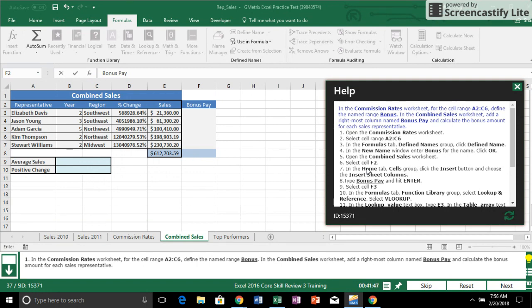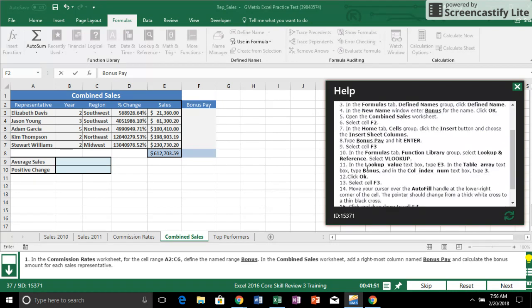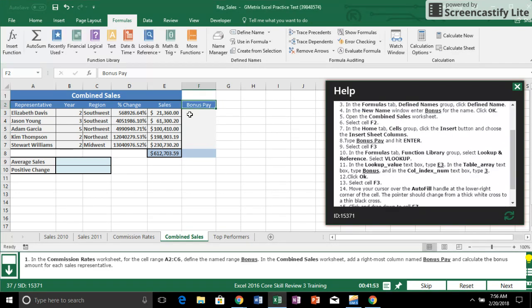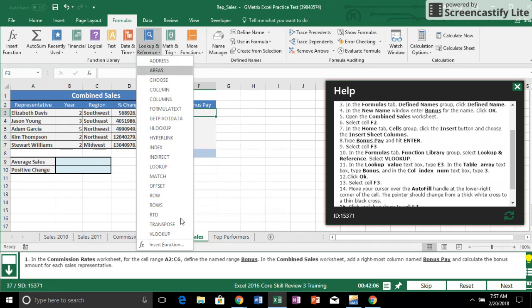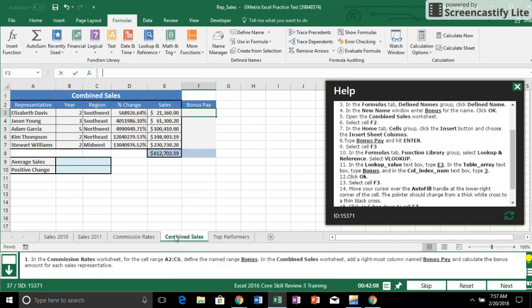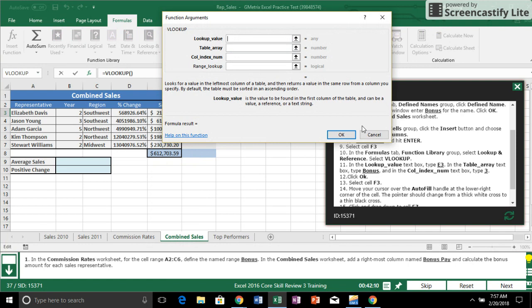Now we select cell F3, and this is where we're going to type our formula for the bonus pay. We're going to use the formula called VLOOKUP. So go to Lookup and Reference, VLOOKUP, or you can always insert function and look for it. In that, we're going to type in E3.